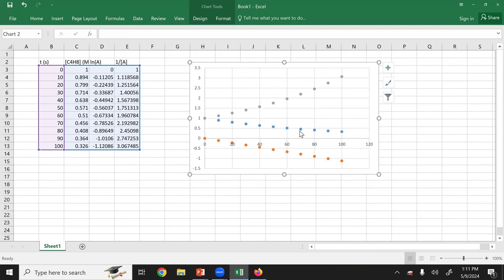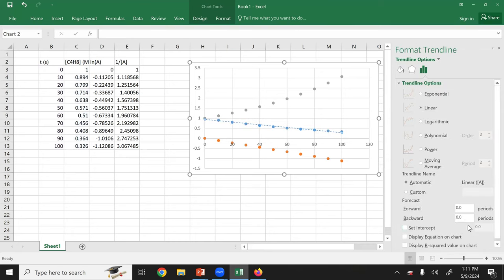But again, just to be sure, for each of these, we can go through and add the trend line, and we'll see which one has the R squared closest to one. Remember, if it's perfectly linear, R squared should be exactly one. And if it's totally random, not linear at all, R squared would be zero. So the closest to one you can get tells you which one of these sets of data is going to be the most linear.